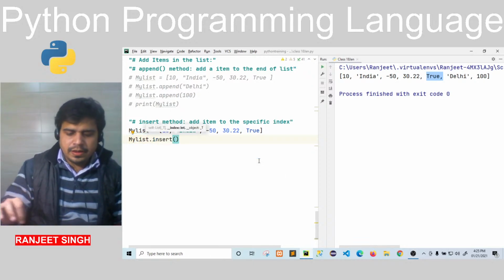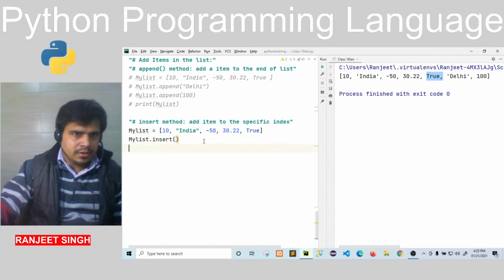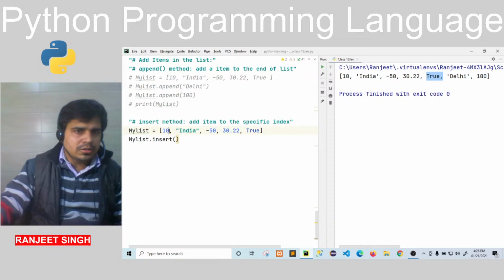Now, India is present at index 1. The index position of India is 1. This is 0, this is 1.